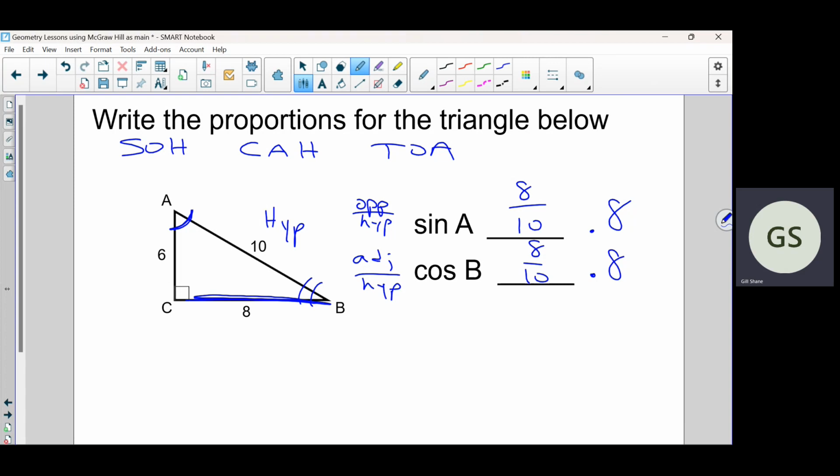Well, it's solving for the sine of A and the cosine of B. That's what it's solving for. But those functions are just based on the proportions of the sides. So why are we solving for it? Why are we solving for it?